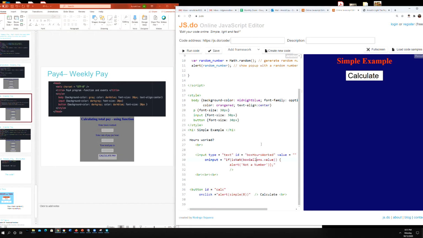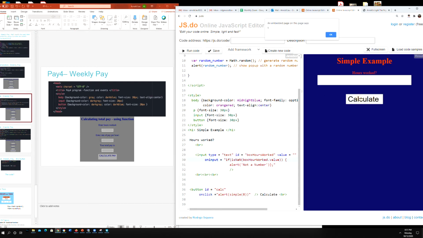I might as well just leave this check in here. So let me rename this box hours. Okay, so if I run it, I didn't really change anything on the calc. It's still doing that old calc, so that's fine. I'll fix that a little bit later. I'm going to take this out. I'm just going to copy and paste this, because the next one we're going to capture the rate per hour.